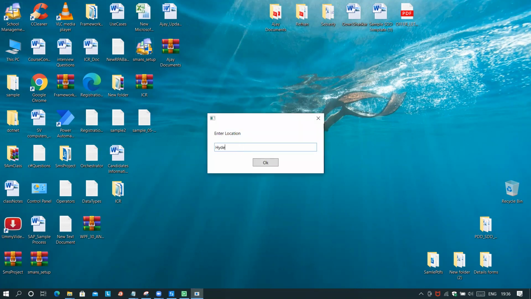Location is Hyderabad. Email ID is nagaraj@gmail.com. Description is robotic process automation. Right now, press enter.